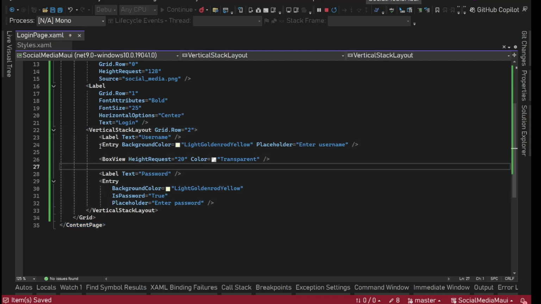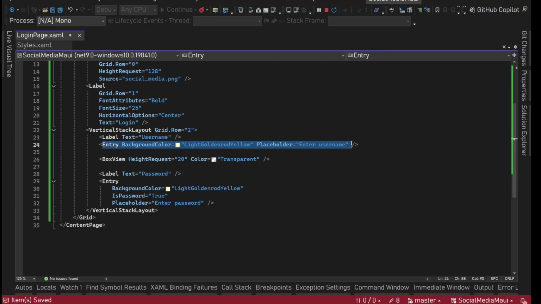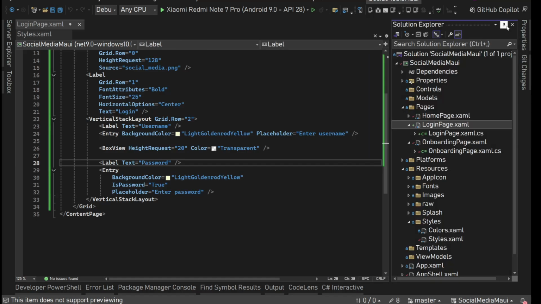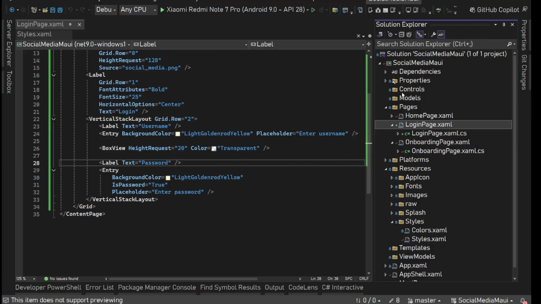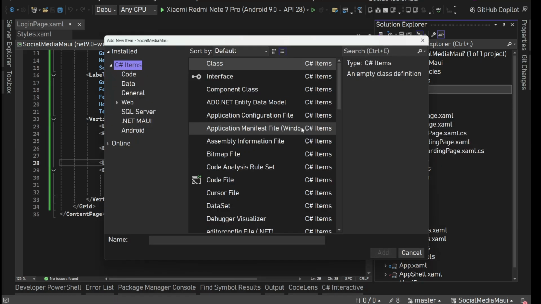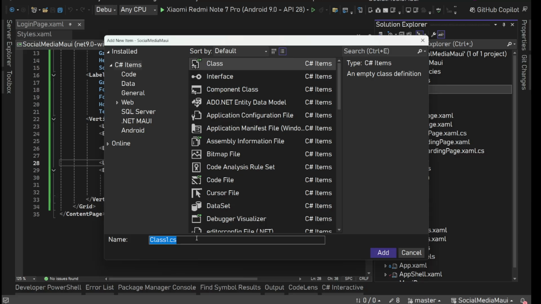Okay, so removing those, we are going to use that thing for our entire application. So for this, let me stop it, and we are going to use custom controls for this. So we have this controls folder. In here, I am going to create a class. We are going to directly have a class, and let's name it no border entry.